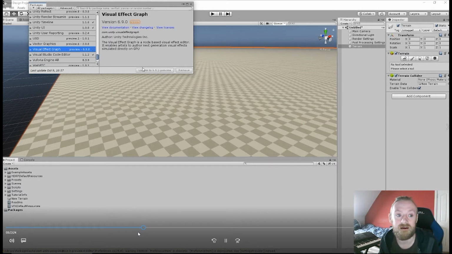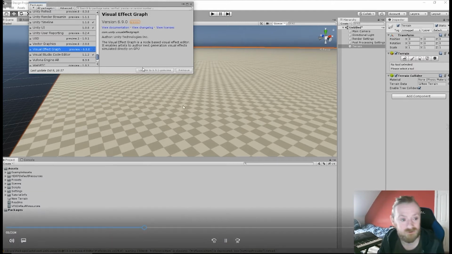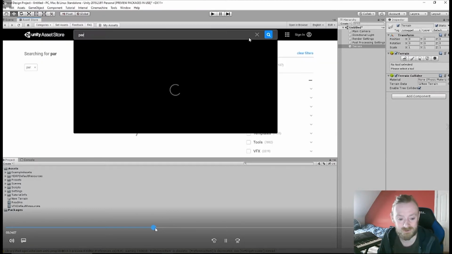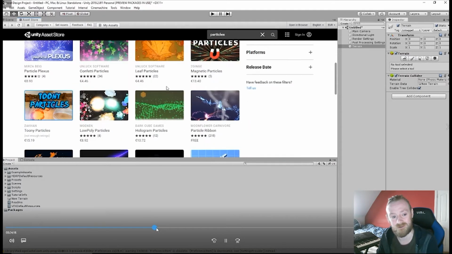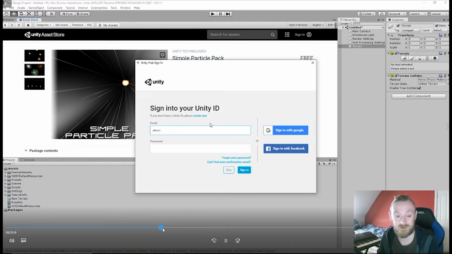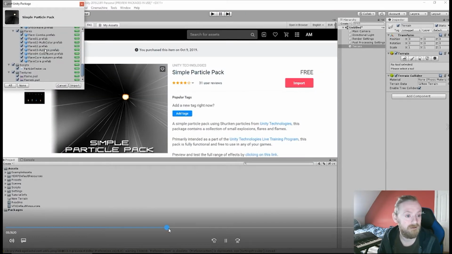Visual Effects Graph. Yes, this. I'm in love with this. I keep going on about this, the Visual Effects Graph. This is the new particle system within Unity 2019, within the high definition render pipeline, that lets you create particle effects that use the GPU instead of the CPU to generate the particles, which means you can have millions of particles and make really cool looking effects. I've seen reels on YouTube of effects people have made using the Visual Effects Graph, and the stuff you can do just blows my mind. Now, they don't have tutorials though, because it's new.